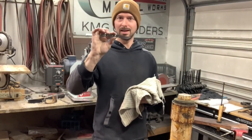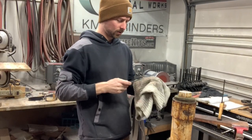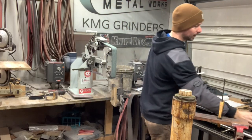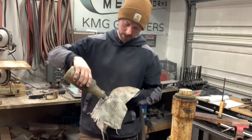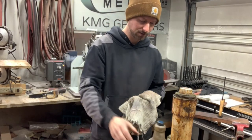All right, so we've got our blade hand sanded up to 800 grit. That's just what I take mine up to. This Damascus, it seems like 800 gives me the best results. I've taken it way higher, I've experimented a lot with it, and that's just what works for me.